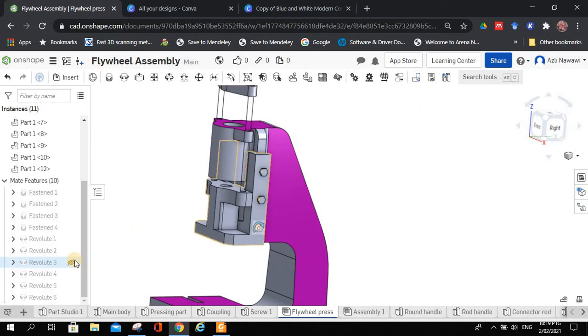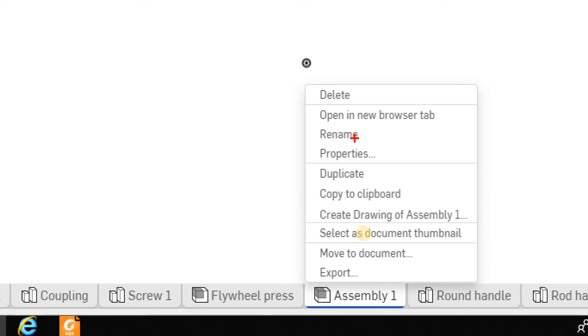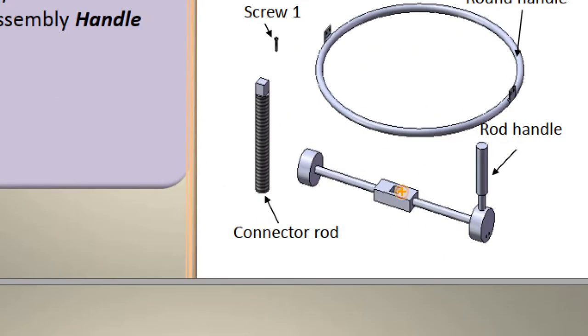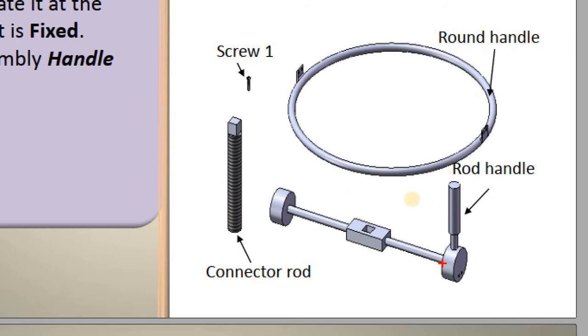Go to create sub assembly, and give it a new name, handle sub assembly. Rename. Did I spell it correctly? Yeah, correct. In the handle sub assembly, we need a round handle and a connector rod. The rod handle will be the base part of the sub assembly. The round handle will be put to the rod handle, and the connector rod will be put to the rod handle.